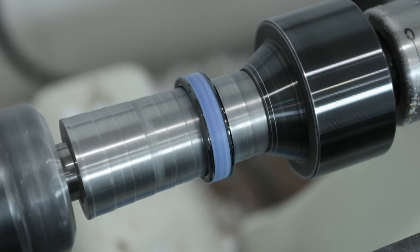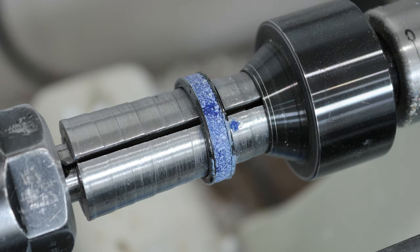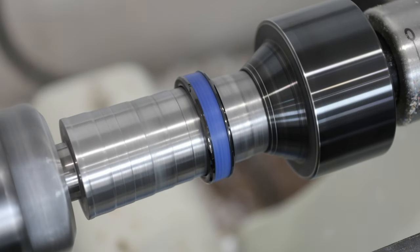The reason I choose to do that is because the finish gives it a little bit more shine, just like a clear coat. And so anytime you add a clear coat, it's going to shine a little bit more than without a clear coat.